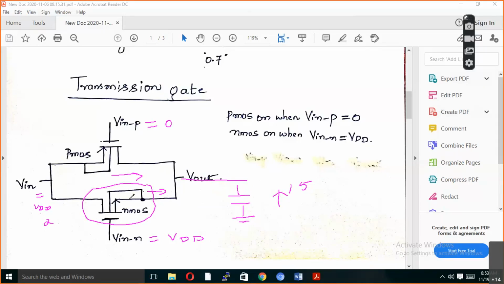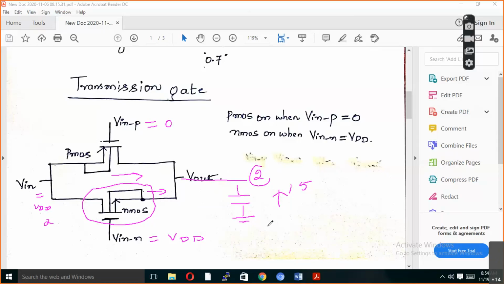But your PMOS is still on, it will continue the conduction, so your output voltage will reach 2 volts. When one stops the conduction, the other takes charge of continuing it, and your capacitor voltage will reach complete VDD. This is how you get the complete logic 1 by using your transmission gate.